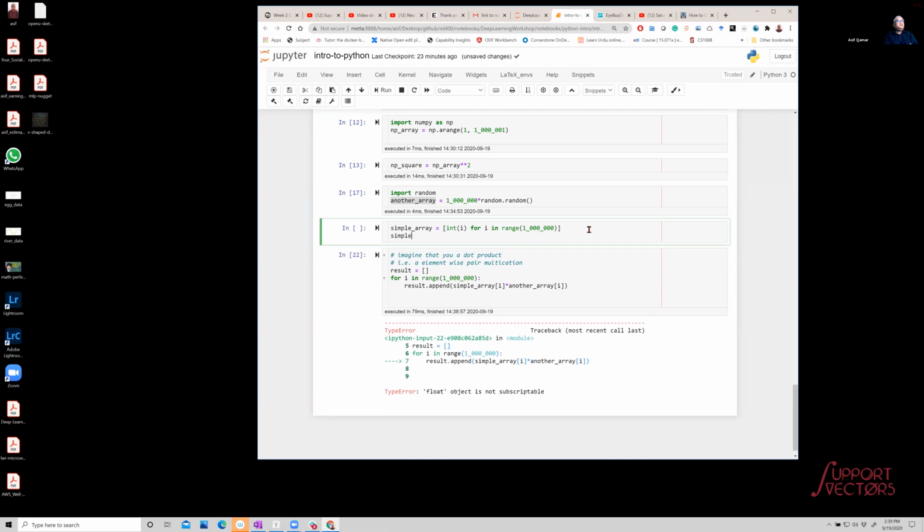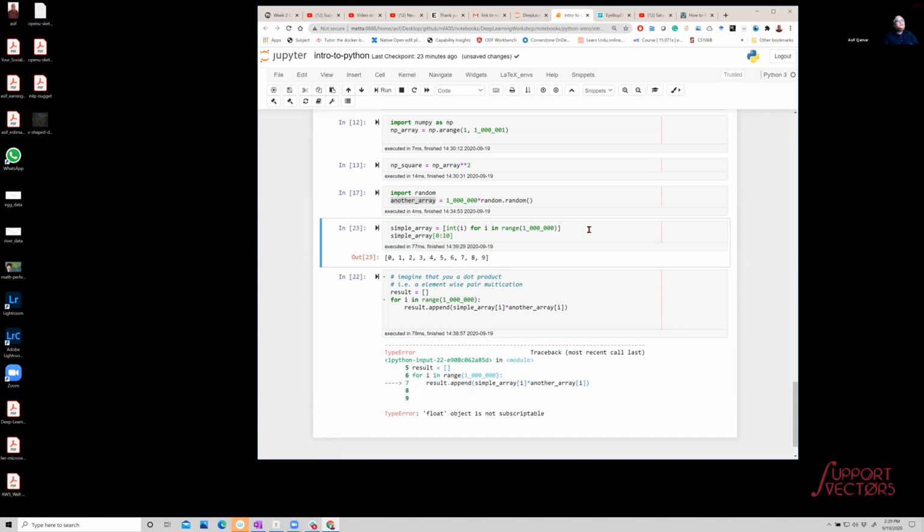Let me print this array, a few elements of the array, 0 to 10. Yeah, so this came through properly. So for I in range, now I don't need to do this. I can do this in range. Okay, so yes, I don't need to do this.